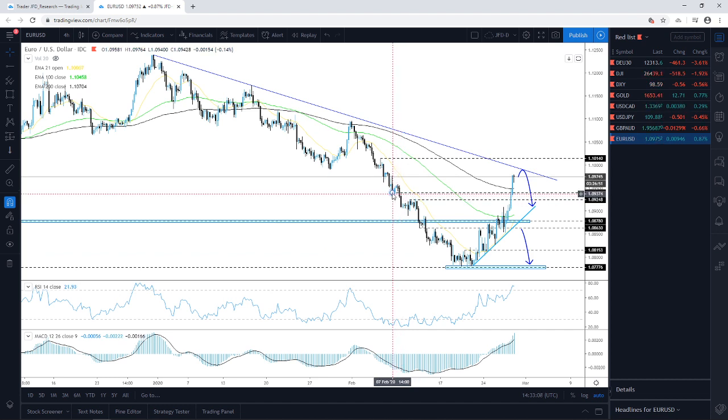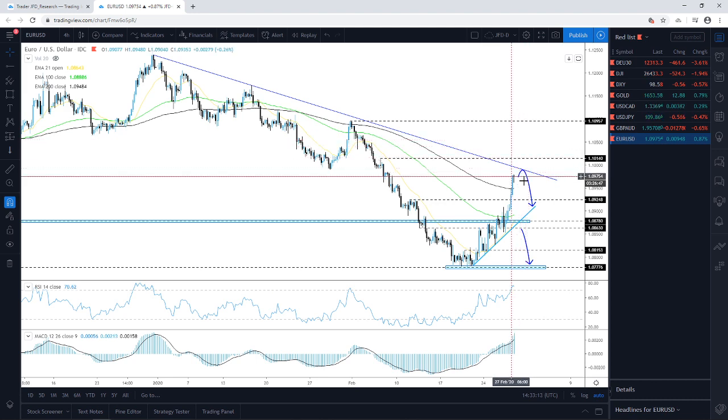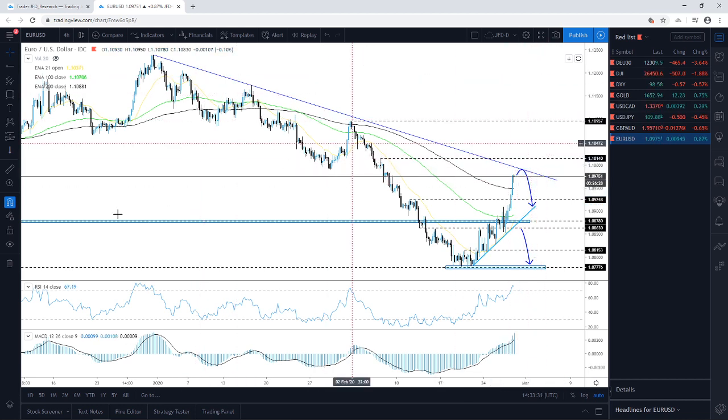For now, be very careful near this downside line. Let's see how this is going to play out, but if it holds, we could see a bit of a correction here to the downside, and this could also come in line with the fact that we have had quite a decent steep uprise in a very short-term period, so maybe a bit of correction could be possible. But as I said, all eyes are on this downside line.